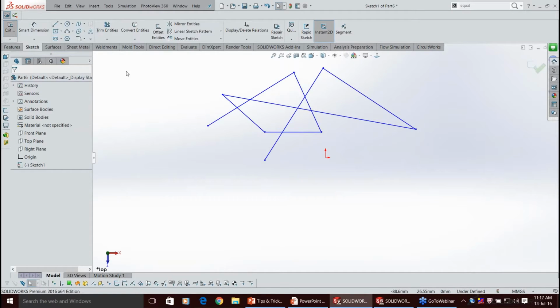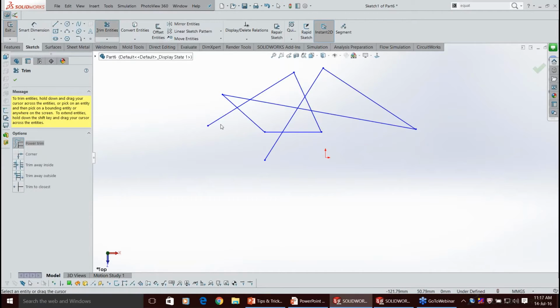So what we can do is, with power trim on, I just don't want this element and this segment, and I trim this. But now I realize that I wanted the last one that I trimmed off. Without releasing the mouse click, I just go back to that black point which you can see there. When I go back to that, everything is undone automatically. You need not even release your mouse click. It's as simple as that.